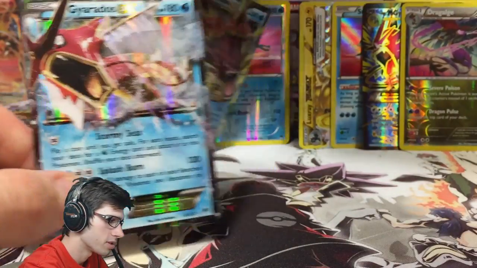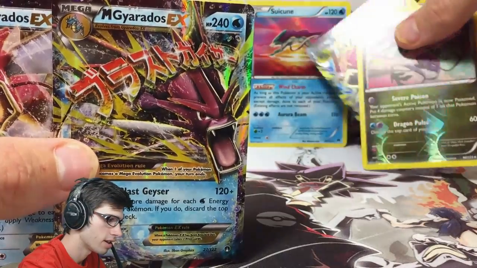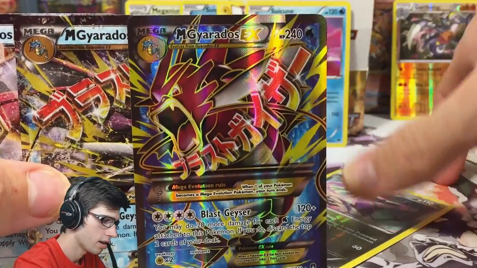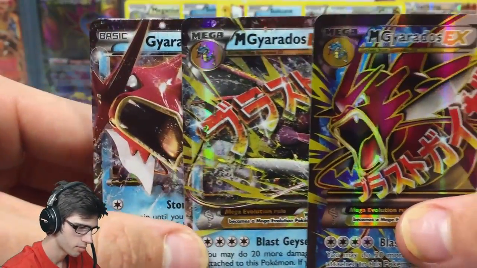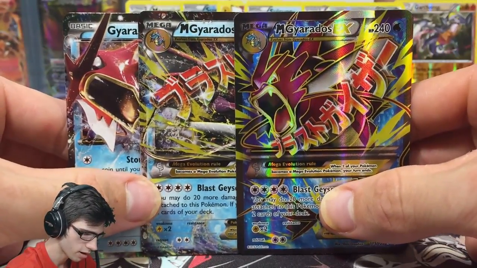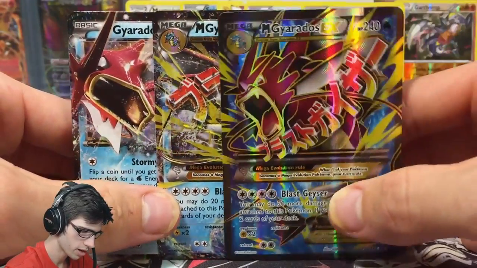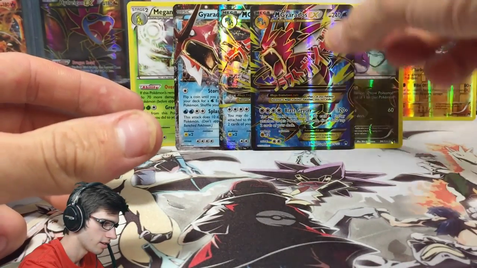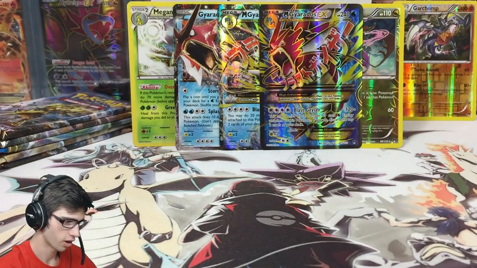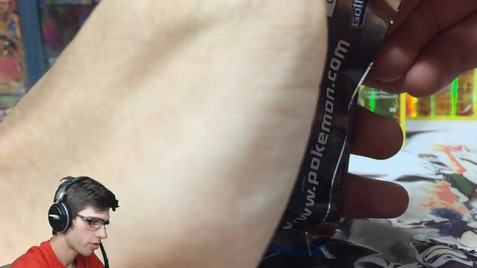So awesome. So let's get a shot of that actually. All three of the Gyaradoses in the one part. So all we're missing is the full art Gyarados to kind of complete the little Gyarados theme. Oh, and the secret rare, but yeah. So that's awesome. All in one part. So let's throw that up the back, kind of just like there, nice and central. Solid, solid, solid, solid. Awesome. So we got Luxray Break pack art.